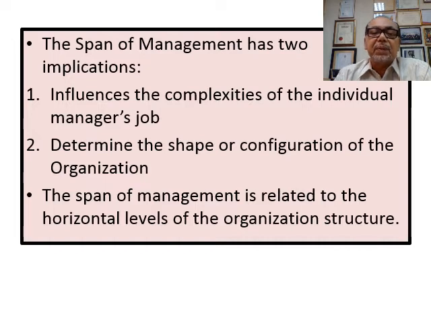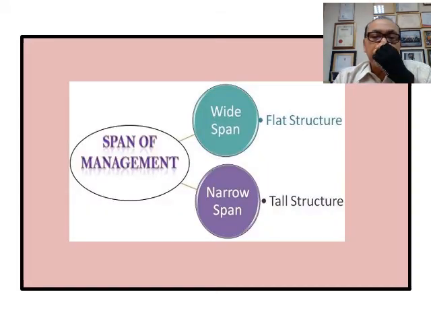So for span of management, we're talking about the structure just now, the president, the vice president, and then down there we can see the manager. So how many managers do they have down there? So this level, only one level of management, which we call the horizontal span of the organization. Only one level only. Okay, wide span, flat structure, tall structure. So it depends on the organization. For example, one line of managers, then you can see that wide span is under flat structure. Narrow structure we can have from top to bottom.